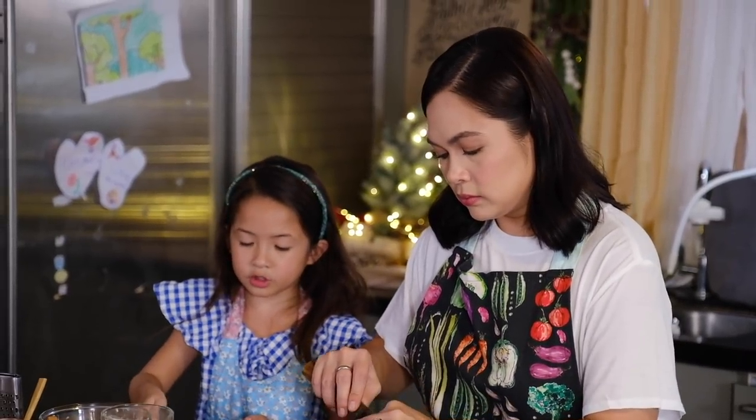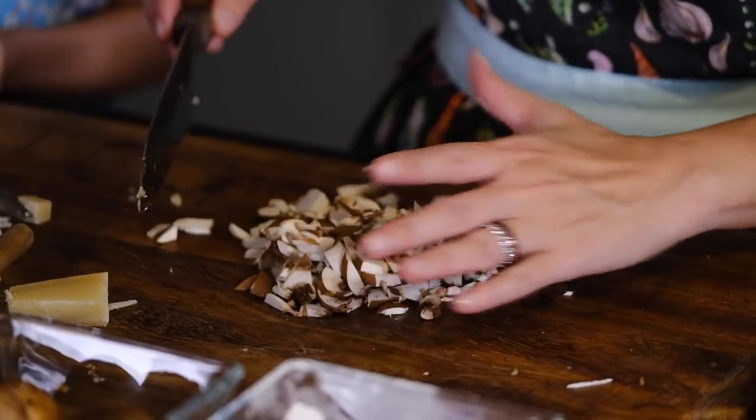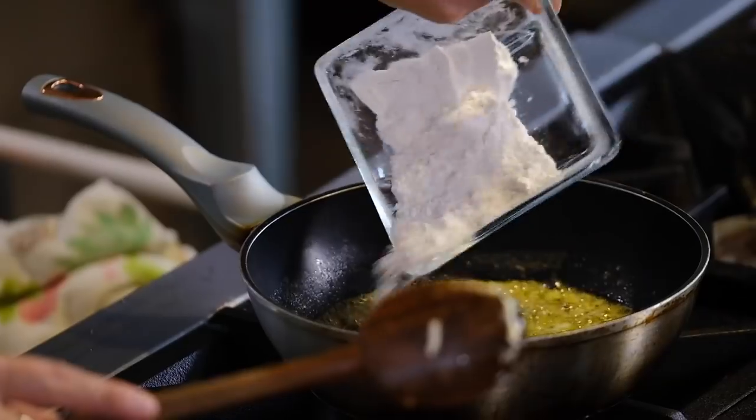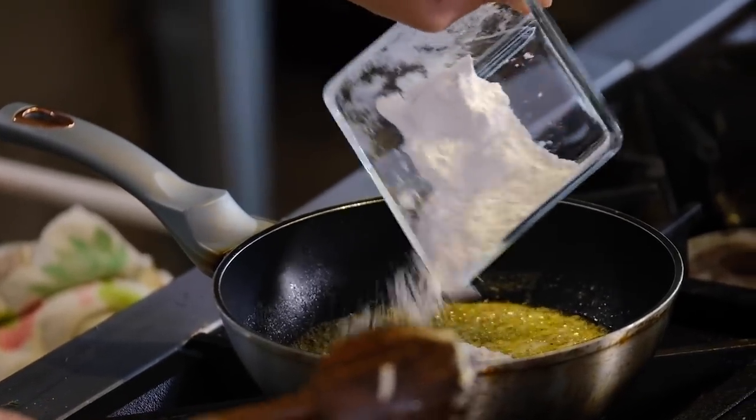You can also add Mayla. Are mushrooms easy to chop? Yeah. You want to chop it? You can chop it. But just this. Chop it.